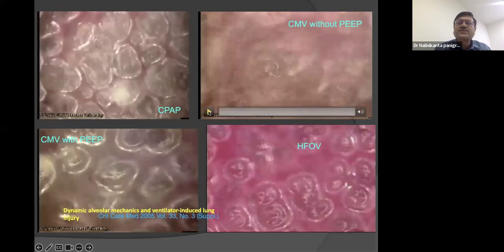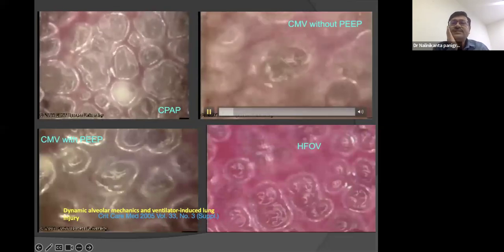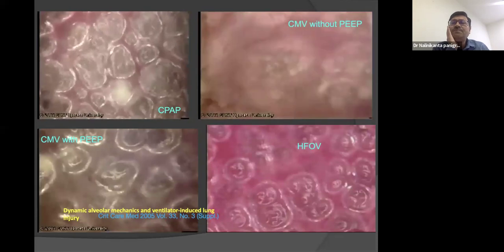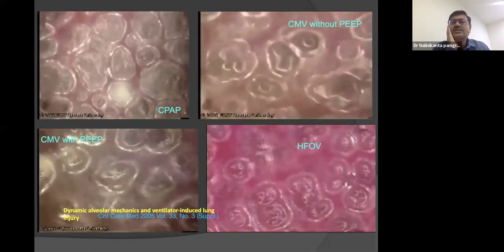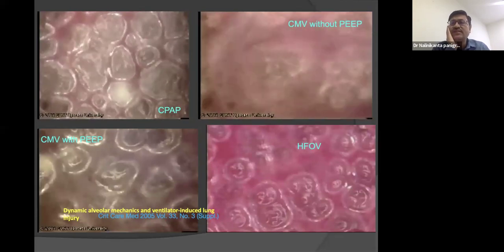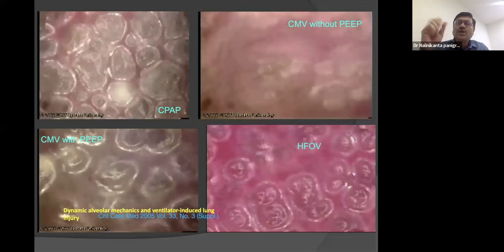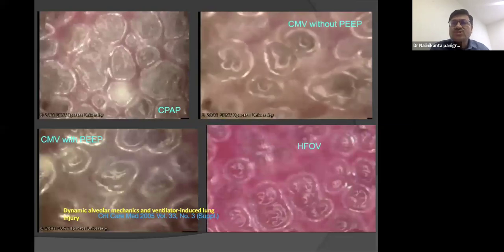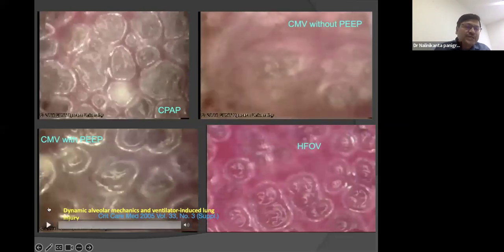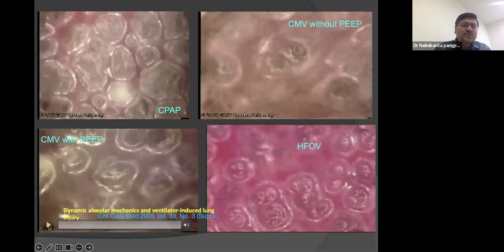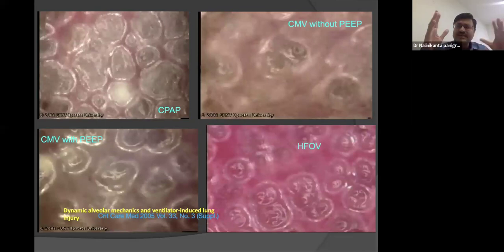Coming to the next one, you can see here conventional ventilation without a PEEP, without a recruitment, how the shear stress and the strain in the lungs happens. Each time it expands and it's going to collapse. With that, the injuries are the highest with this type of ventilation. But by putting this conventional ventilation with a little bit of PEEP, which recruits the lungs to a little higher volume, and then from there the expansion starts. And the collapse never comes down to zero, it comes to a residual volume.